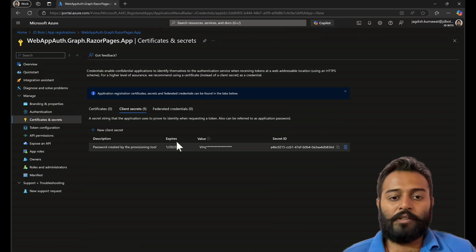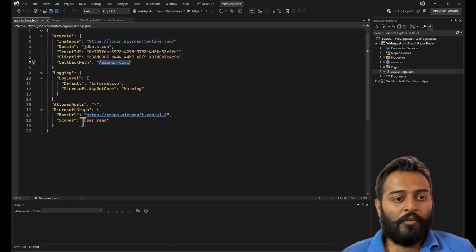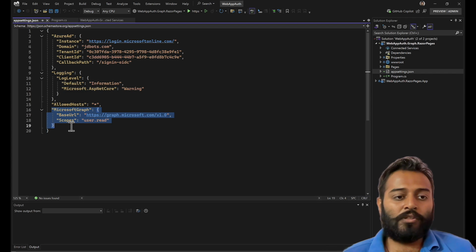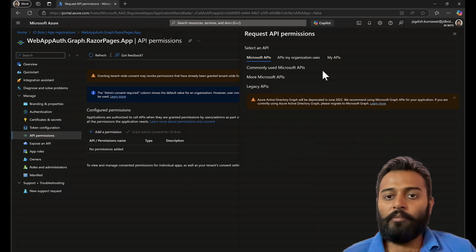In client secret, it has created a new client secret because it is required for application permissions, not delegated. Well, in our case, it's not required since we'll be using delegated, but let's suppose we use application permissions, so it has created it. API permissions, okay, did not add it here. I thought it was adding the API permission because here you can see user.read is the scope of my Microsoft Graph. That's the object that it has added for Microsoft Graph and with the scope of user.read. I think it won't work unless I add it myself.